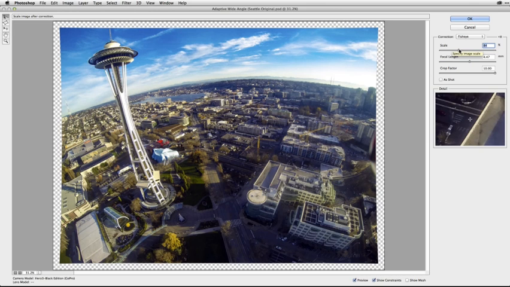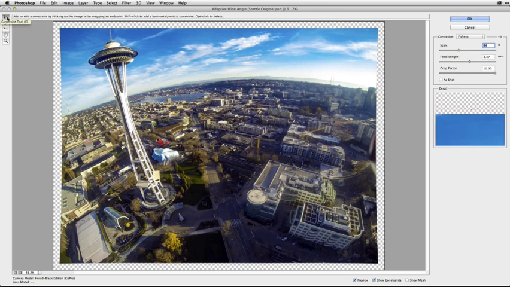The first thing we want to do is go right up here to the upper left-hand corner, and we want to set up the constraints for this image. Notice over here to the right that my correction type is fisheye. I should have brought that up earlier, but this is an important factor in getting your best results. With fisheye selected, I can go in and create my own settings.